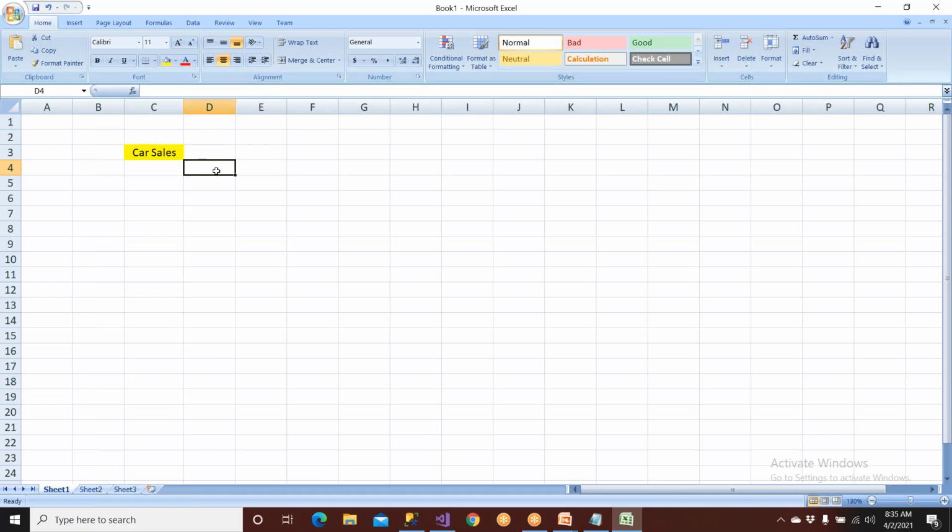So car sales is available here. I have the car model and the year in which the sales happened, and what is the sales amount, or quantity sold, how many cars have been sold. So all the data is available in the table.